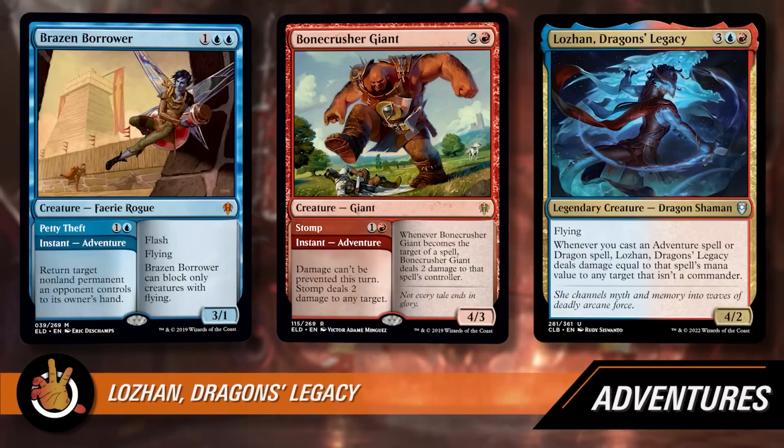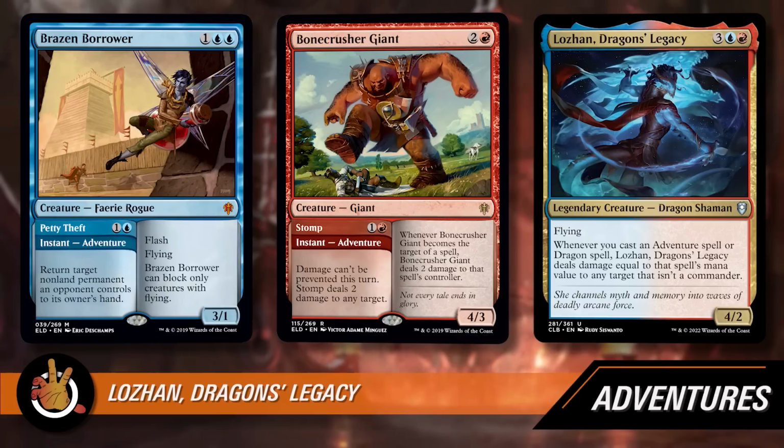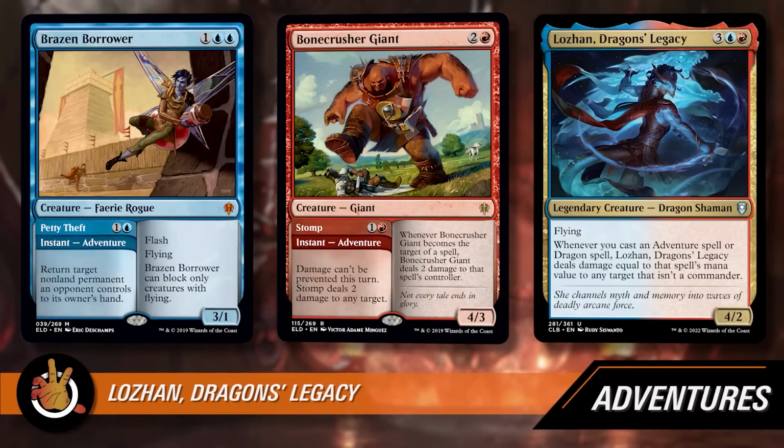And then Brazen Borrower is the other one in blue, where you can just bounce something. That's great. Two mana, bounce something, and deal 2 damage is something where you'll probably pick off a utility creature. Seems pretty good. And later on, you can just cast it as a 1 blue 3/1 flyer.